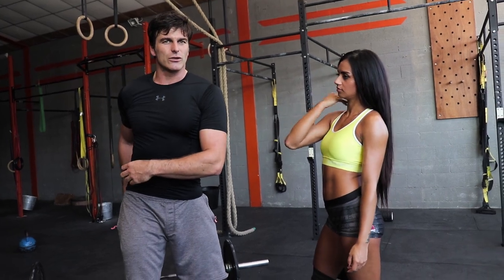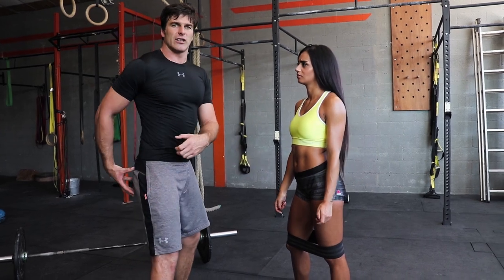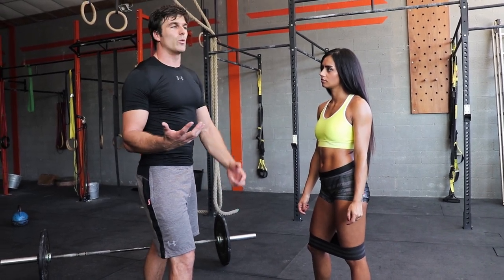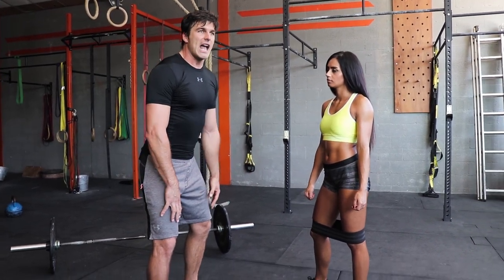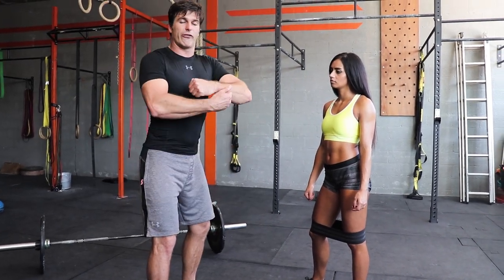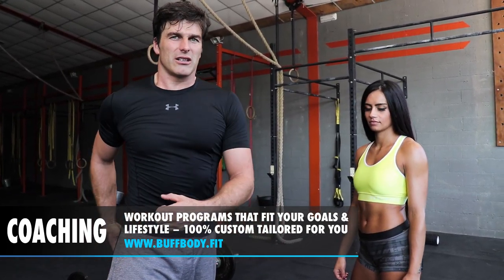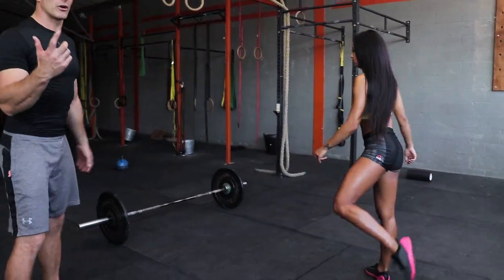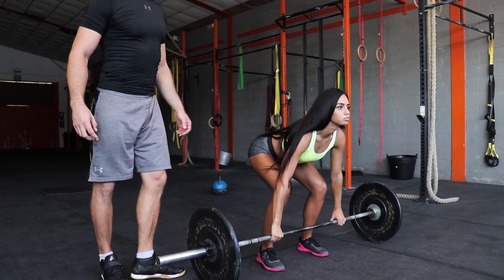Being a quad-dominant exercise, you're not training the glutes to their full potential even though you press the knees out, because what you leave behind is the gluteus maximus — the big glute muscle. It doesn't get the full activation you could get, for instance, with a Romanian deadlift. In a Romanian deadlift you take the quads out of the equation and can bring a full stretch on the glute, going for full extension. So in short, even with the resistance band in the squat, the full potential of the gluteus maximus is not used. We're going to ditch the band and I'm going to show you the Romanian deadlift, which really works the gluteus maximus in its full potential.